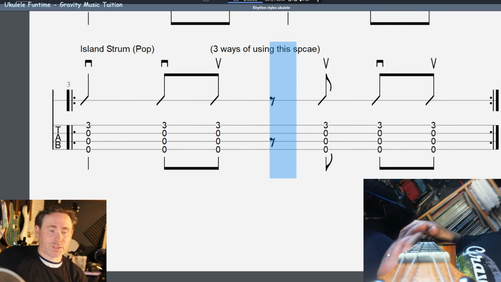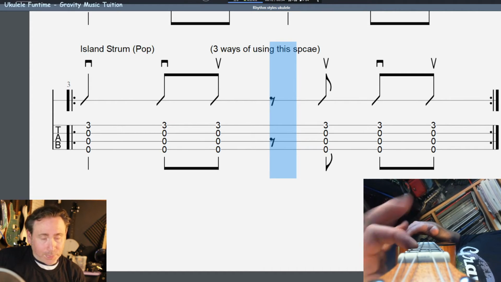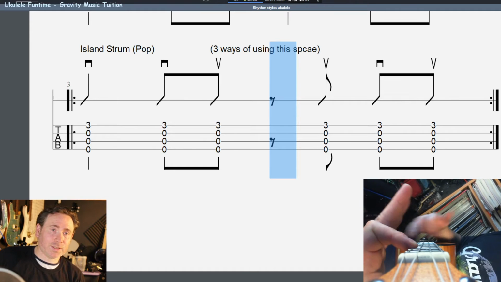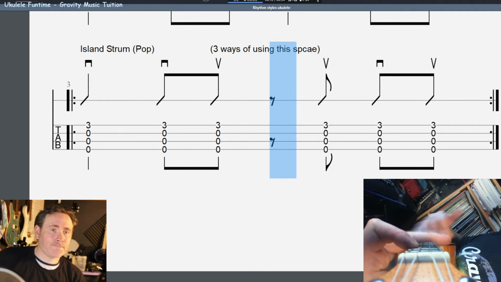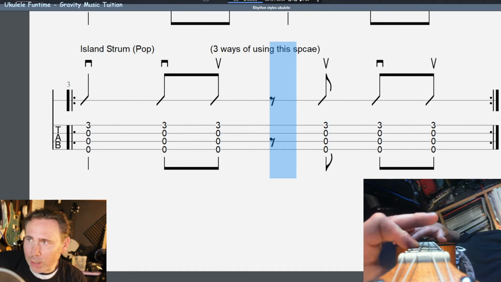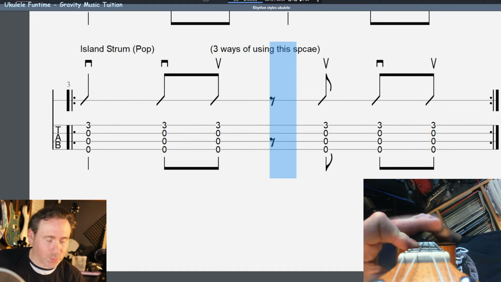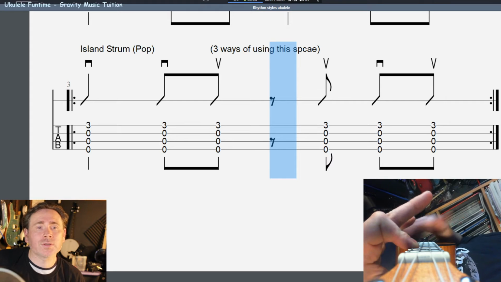So what you would do, instead of trapping, which some people like using other fingers as well, if I do it with C, you can actually trap with the other fingers, which is probably what I would do on a lot of these open chord sounds when I've got fingers free, of course.